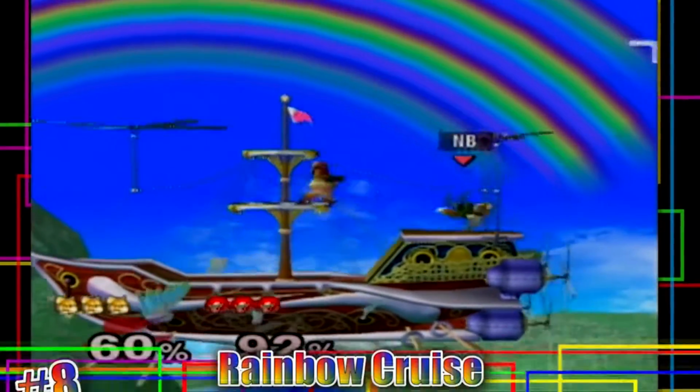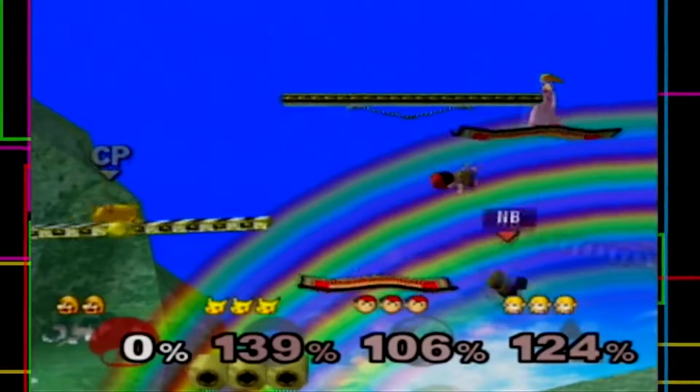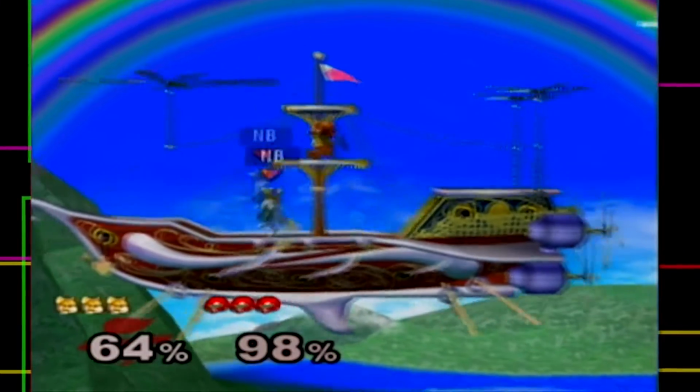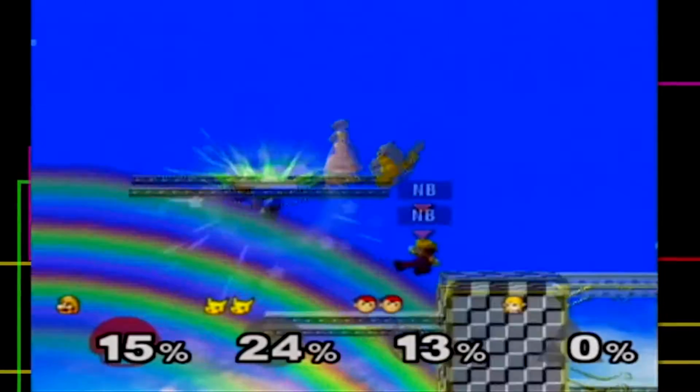Oh great, a moving stage. Why did Brawl bring Rainbow Cruise back exactly? So, I will admit that the idea is cool and all, especially for me since I adore Mario 64. You start off on the ship that you travel to in Mario 64, and you'll proceed by jumping from various platforms from the game too.